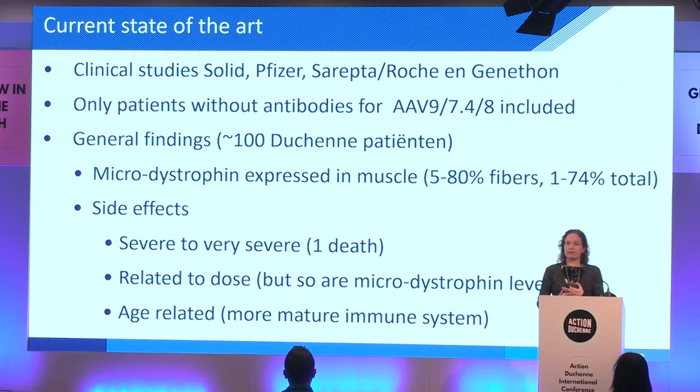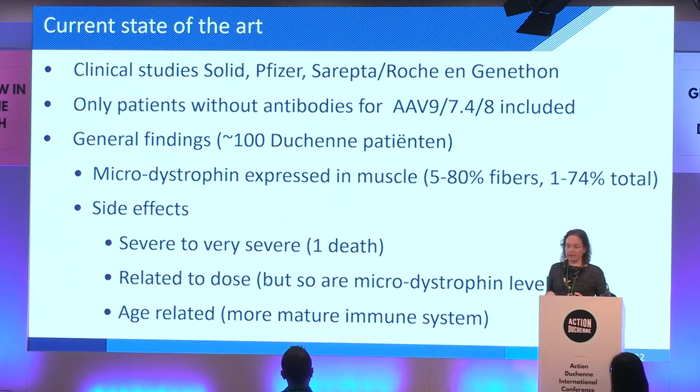The severity of the side effect is related to the dose. However, we cannot really decrease the dose because this 5% and this 1%, those are achieved with the lower doses, while the 80% and the 74%, those are achieved with the higher doses. So we're at this, say, very critical level where if we lower the dose, then it will be less efficient, but we can't increase the dose because then it becomes more toxic, and at the dose where we're at already there is a risk of side effects.